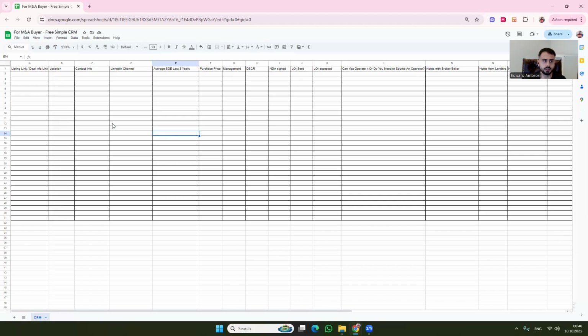So you're probably going to be able to see my screen in a second and you're going to see a few different columns and a few different important things. So the first thing you want to really have in front of you all the time you're looking at deals is the listing link that you got from a broker or some sort of SIM link that you got from a broker or some sort of deal info link, so that way you can click it and just remind yourself what this deal is about.